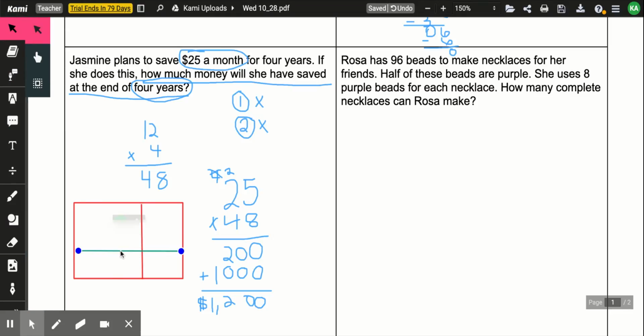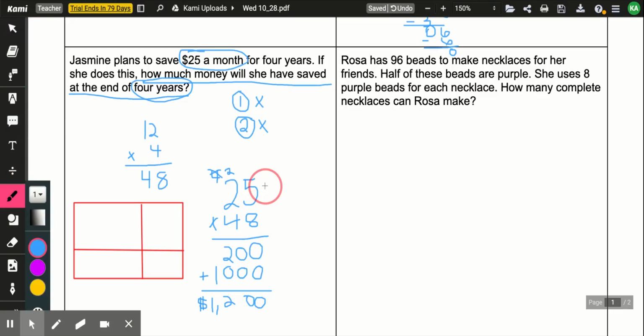It's not perfect, but it'll do. So if we're doing 25 times 48, I want to know 25 as also being the same thing as 20 plus 5. Okay, those are like synonyms. 25 is the same thing as 20 plus 5. 48 is the same exact thing as 40 plus 8.